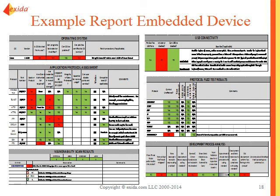If you look at the application protocol assessment, same thing. You can see areas of red, you can see areas of green. So very quickly you can see visually if a product is compliant or not under the various particular aspects that we're testing for. And USB connectivity, here again, you see the product has USB ports. Well, it doesn't have USB ports, but it has two ports that it uses for a mouse and for a keyboard potentially. So that in itself could be a problem because it doesn't have auto-run disabled.